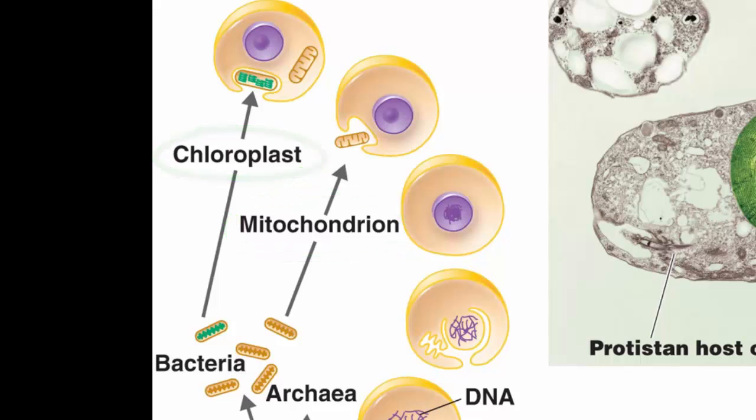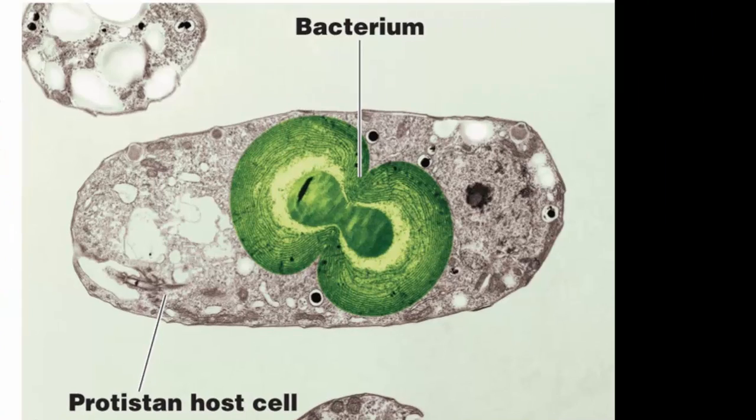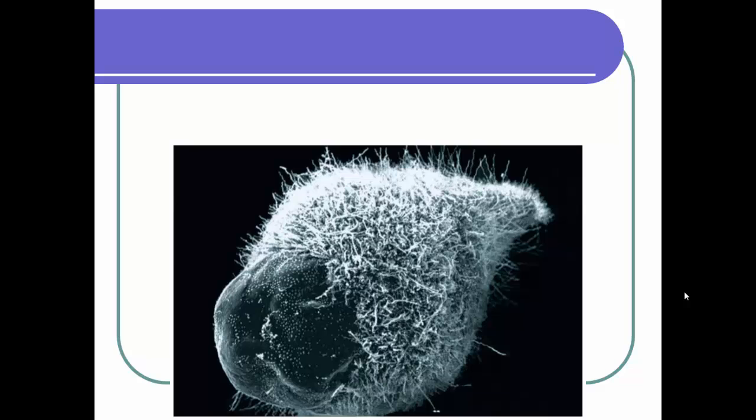It is possible because we know today that certain bacteria and protists actually have a symbiotic relationship where the bacterium is engulfed by the protists, and these photosynthetic bacteria make energy not only for themselves but for the protist, and the protist provides protection. Though they are still two unique organisms, just one inside the other, this is similar to what the endosymbiotic theory states.